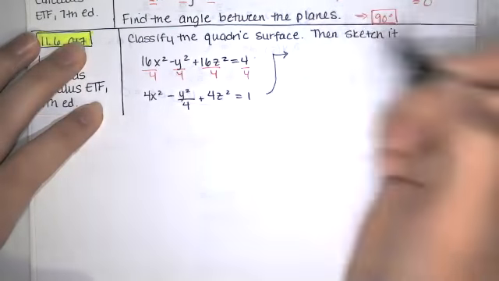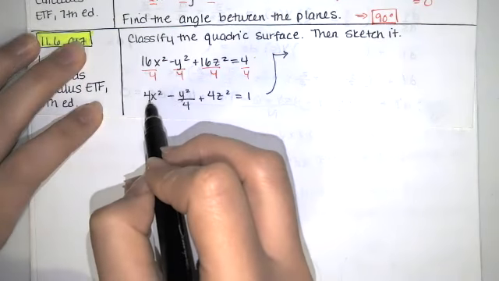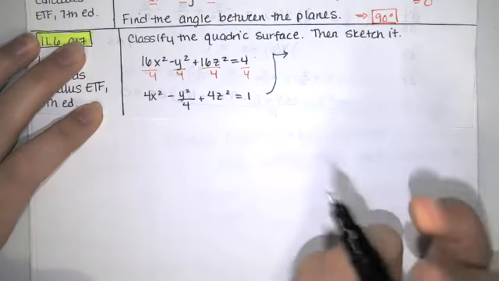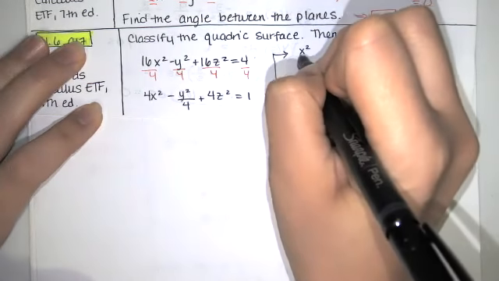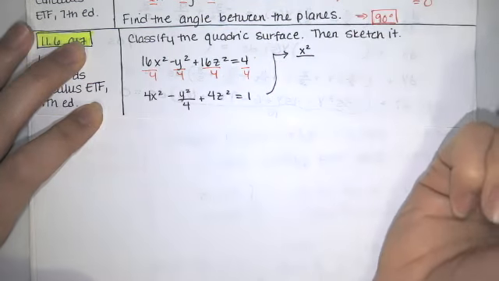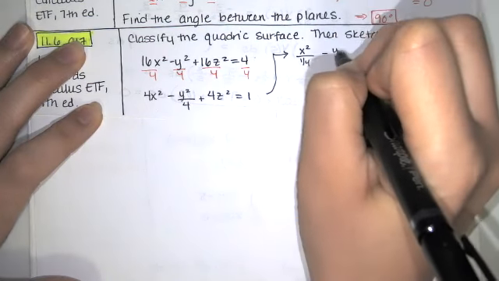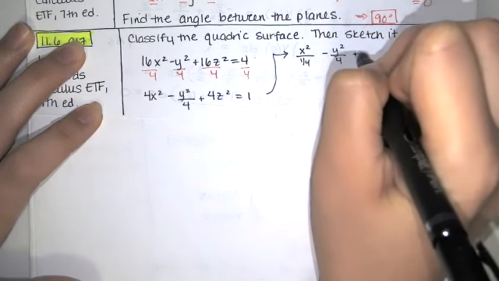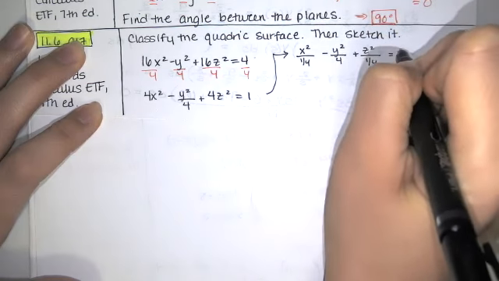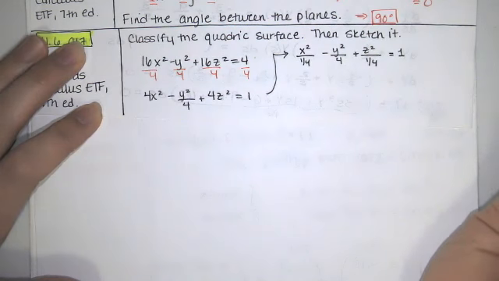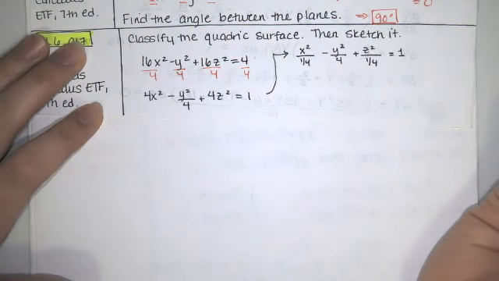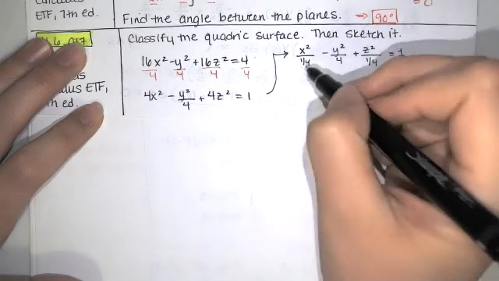Well, that's easy enough to handle. Multiplying by four is the same as dividing by one-fourth. So we can say that this is the same as x squared over one-fourth minus y squared over four plus z squared over one-fourth equals one. So that is our equation of a hyperboloid of one sheet in standard form.